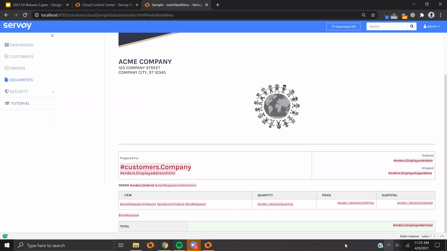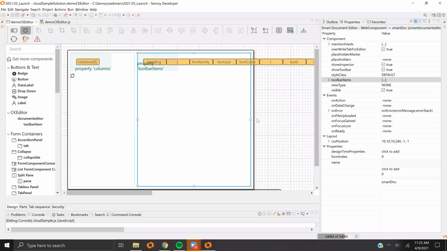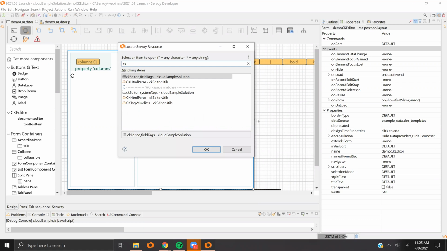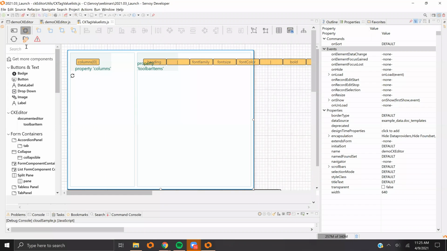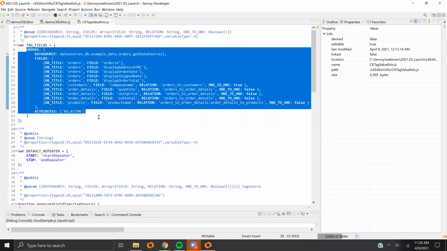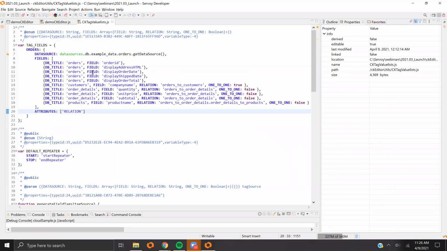One thing that I forgot to show, I knew I was forgetting something, is that I created a mapping somewhere. Let me see, I think in this scope. Yeah, here's my mapping for my tag fields. So I pass this in as a mapping for what I want to expose to the user, and you can see that I have the orders table, and we're going to display order ID, and these are calculations that I made, and then I have a relation to a customer.